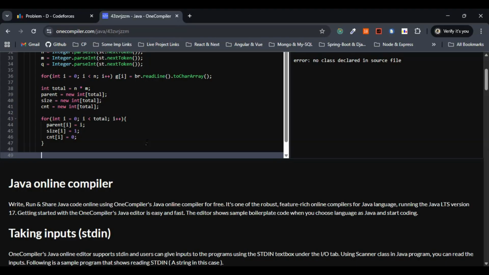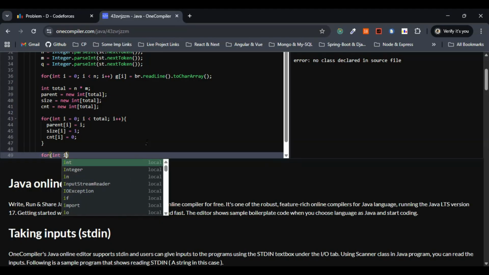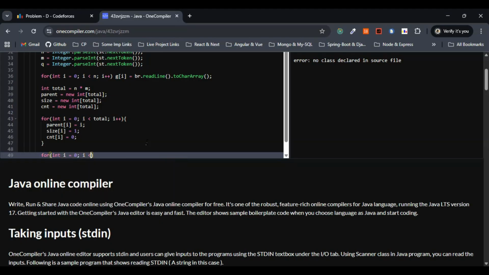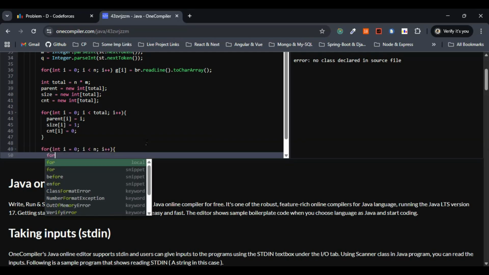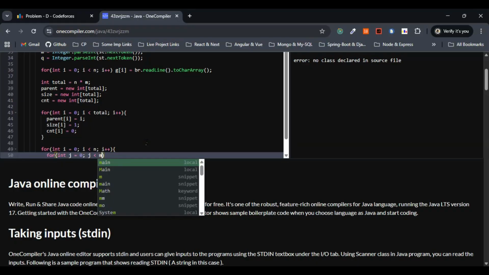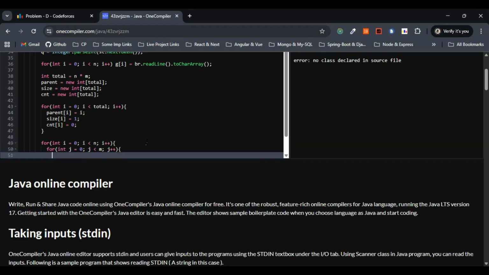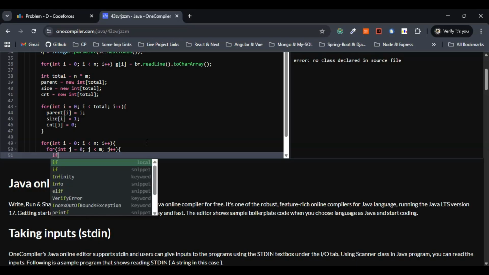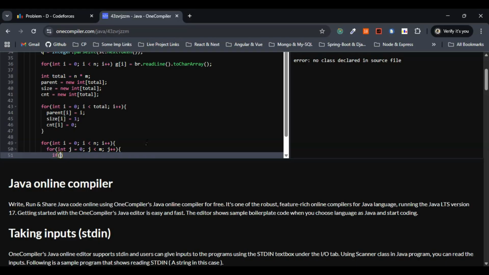First, let's move on with uniting adjacent empty cells, the dots, to build the connected component. So we have to go with two for loops, right? So int i equals 0, i less than n. Let me increment i here. And for int j equals 0, j less than m. Let me increment j. Within the two for loops, first thing is we have to skip the impossible cells.